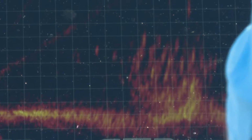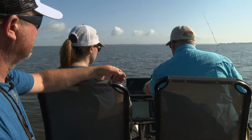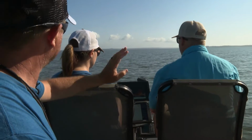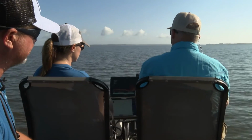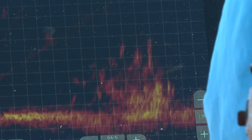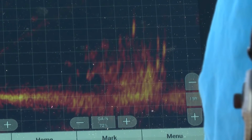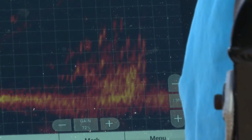Zero on top of there is at the trolling motor shaft. Nice, so this is the shaft right here. The top's out here at 26 to 34 feet. That's exactly how far it is away from the boat at the moment. So we want to basically throw about 40 feet, right about 35. You want to throw inside that screen, that way you see the actual baits fall into it.